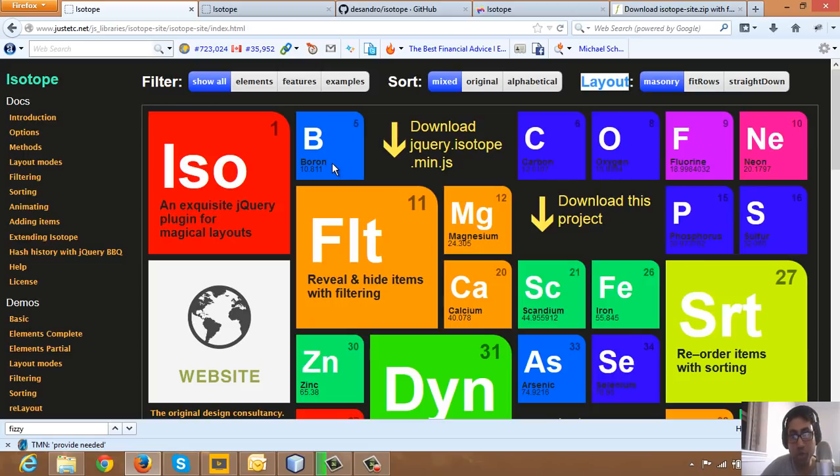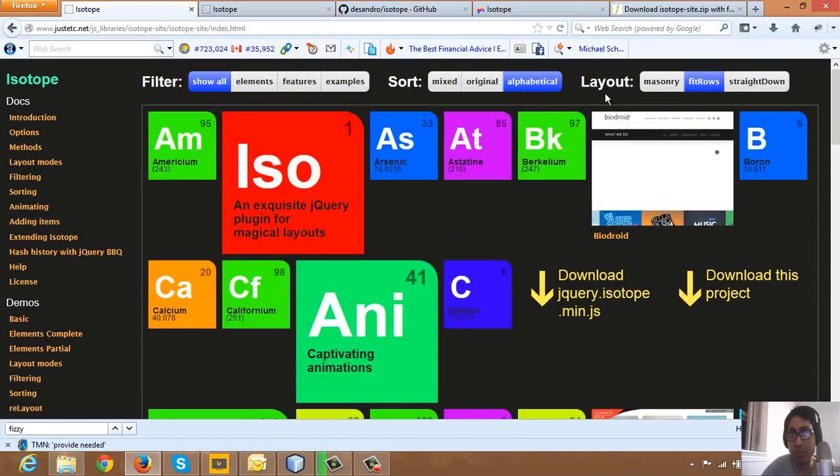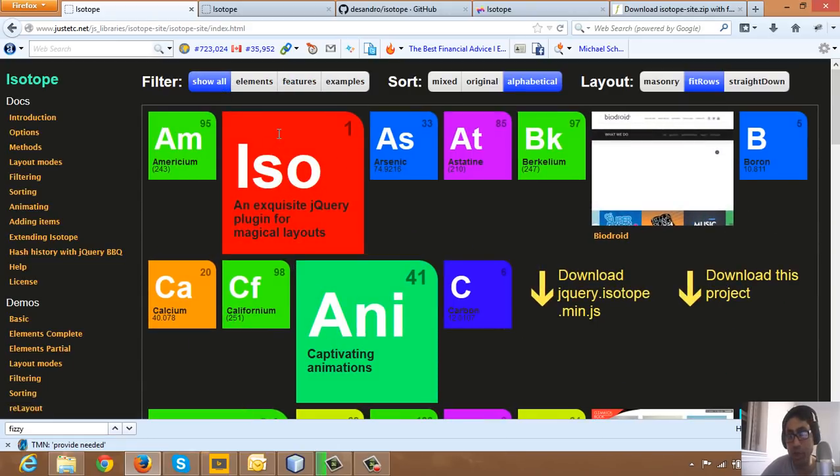On the basic demos, you can see this is a layout. So we are using isotope here because we are arranging the elements in one of the isotope formats that isotope supports. If we resize the window, these objects rearrange themselves and fit within the width of the container or the browser width, right? And here we are actually showing some element type of object. In the container, if there are many types of elements, we are just showing the element type. Here I could say, let's see, I am filtering elements, filtering features, filtering examples, how that can work.